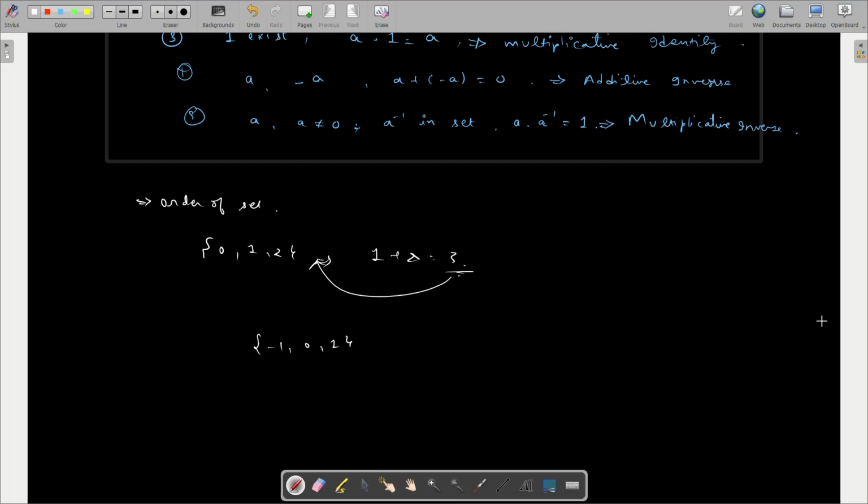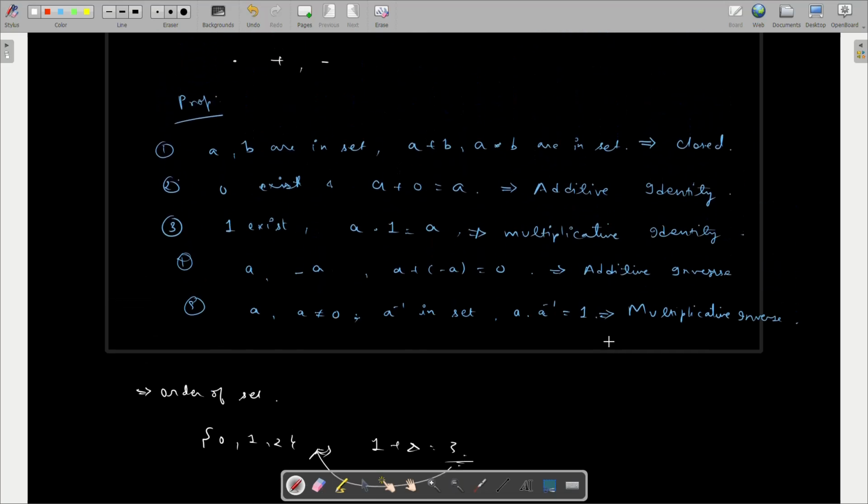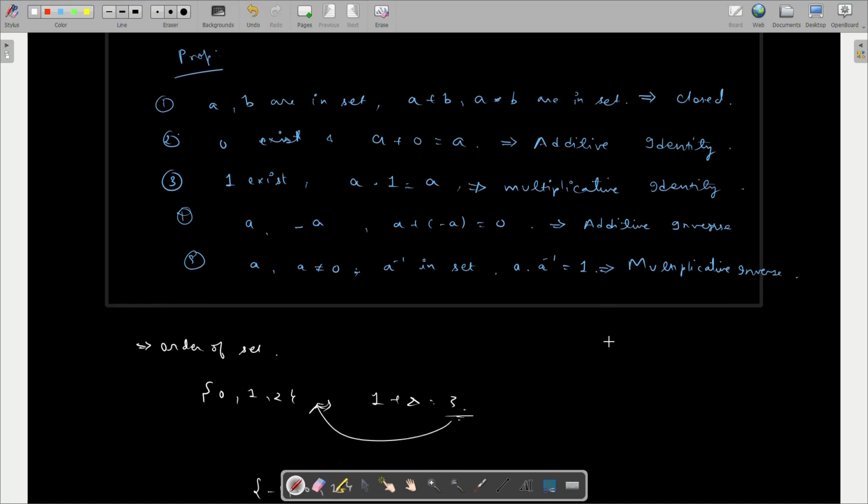Okay, number 2 and number 3 mean that we have additive and multiplicative identities. That means 0 and 1 are in the set. Number 4 means that we have an additive inverse. That is, if a is in the set, minus a is in the set. Using the additive inverse, we can define subtraction. Number 5 says that multiplication has the same property. If a is in the set, a to the power minus 1 is in the set, and a times a to the power minus 1 is always equal to 1. So using the multiplicative inverse, we can define division. This will be the trickiest thing to define in a finite field.